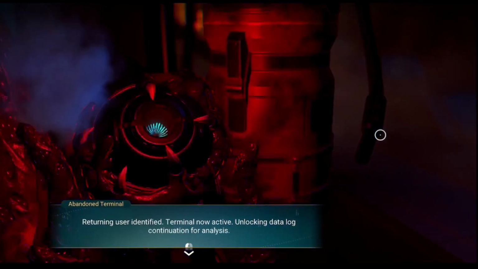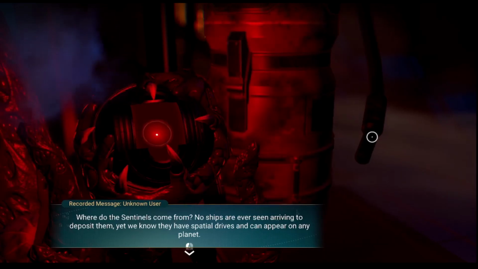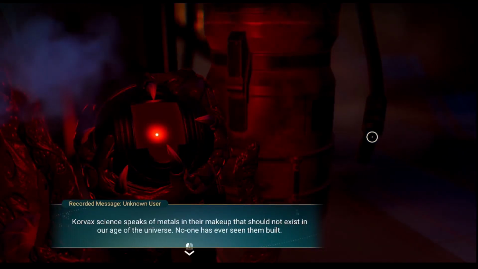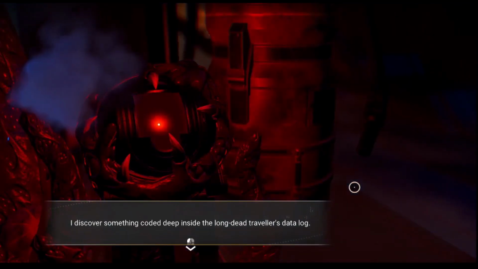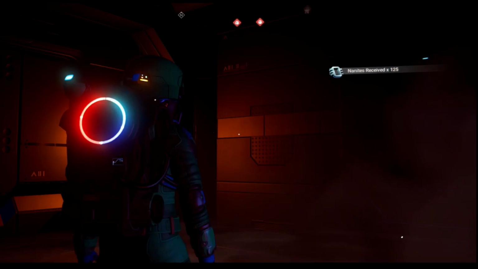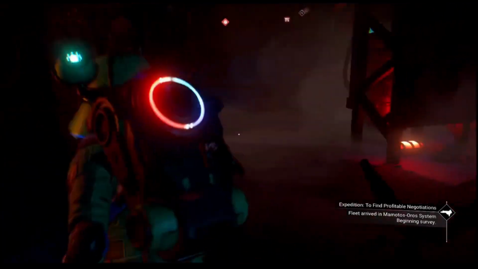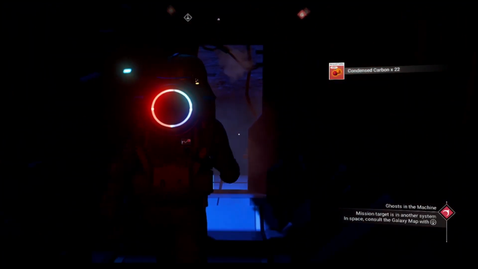Returning your identification. Identified. Okay. Lock data logs. Looking for analysis. Where do the sentinels come from? No ships are ever seen arriving. Okay. Okay, analyze data log. Okay, I got nanites. But you didn't give me anything for my journey, though. Nothing popped into my inventory. There should be boxes in here. Nothing on the wall. Yep, I knew there was a box in here. Just one. That's a cheap building.